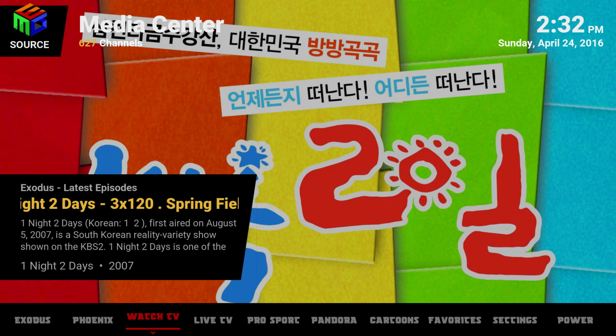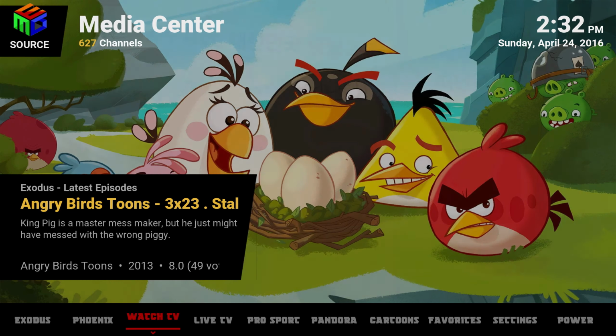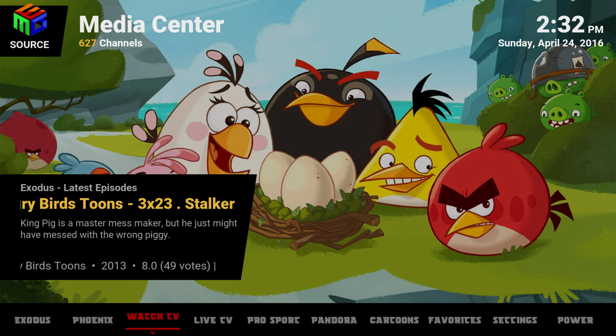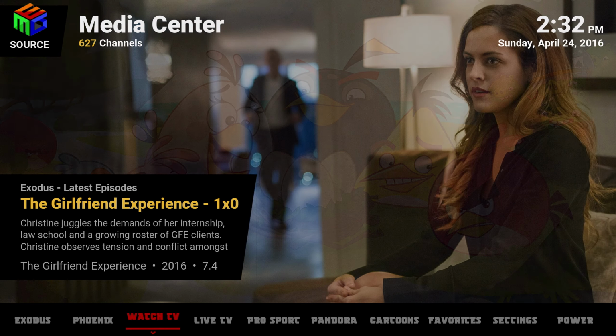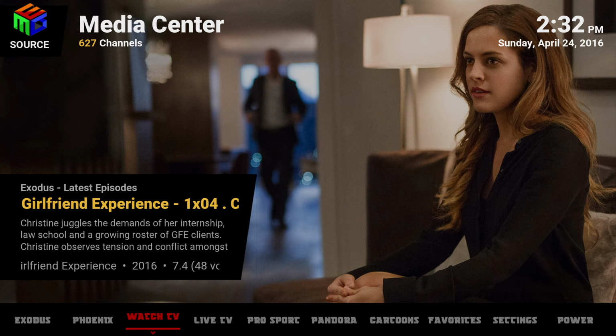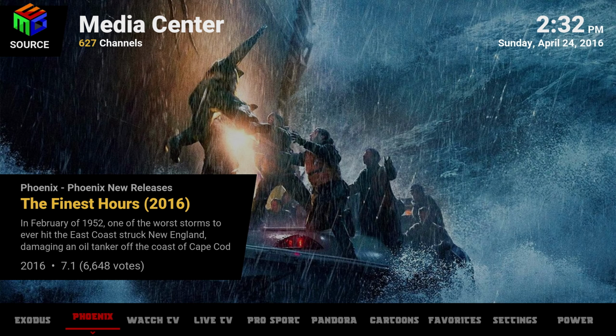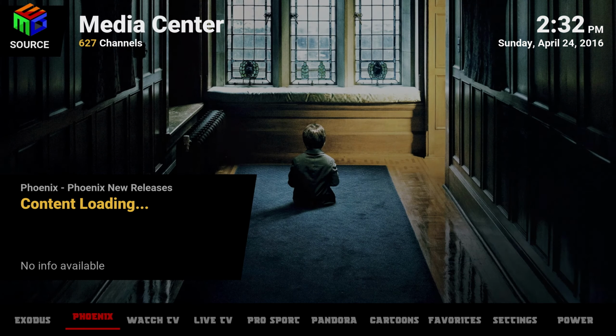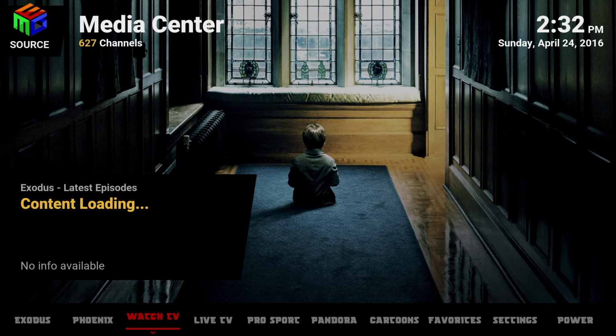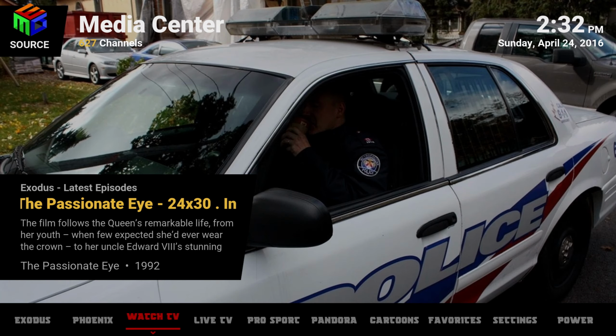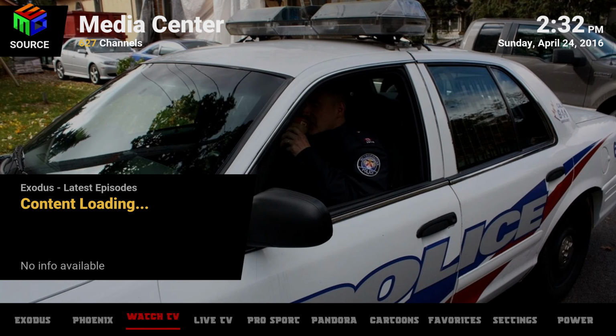There's some guys that do some real nice theming and they do real nice builds. But if you look at them, it has this add-on for this movie, 1, 2, 3, 4, 5, 6, like 10 different movie add-ons that all do the same thing. Most of them go down. Most of them don't work. So I'm putting here what are the 99% most reliable add-ons that you could get for Kodi. These are the most reliable ones. They work the best. They've been around for a long time, and you're not going to be disappointed using them. They are great add-ons, so you could use those and rest assured that you're going to be happy with them.